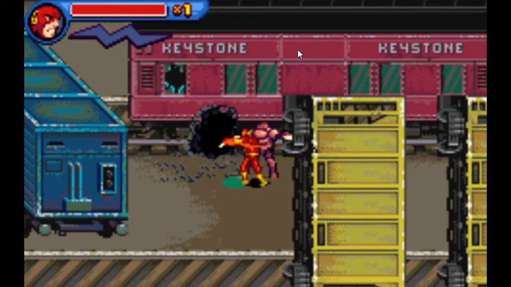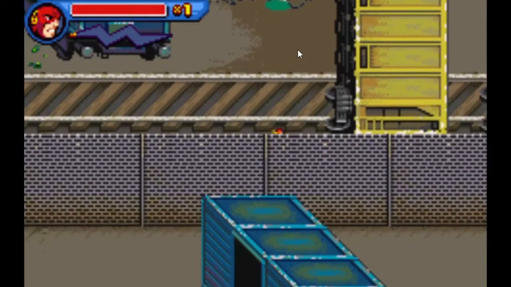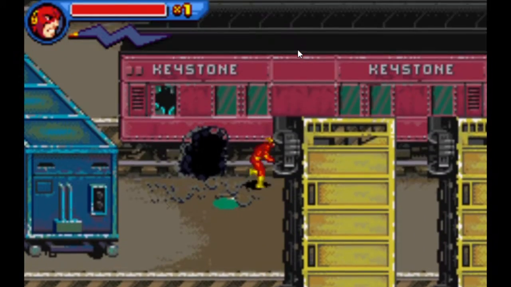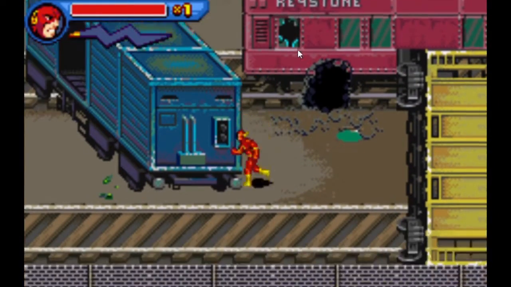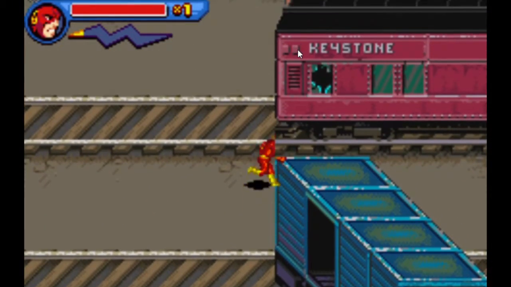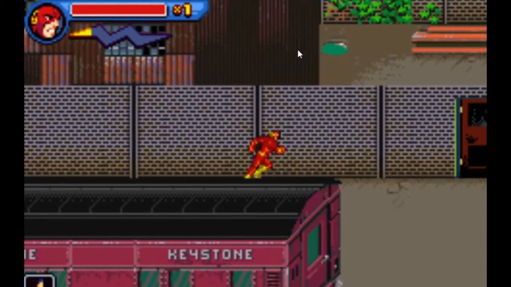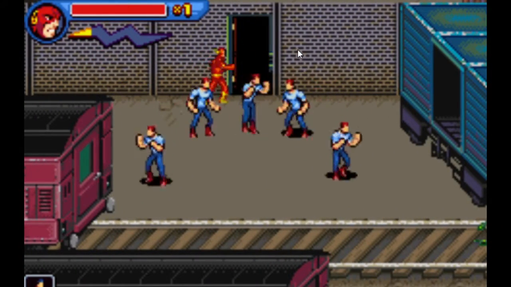Wait! Oh, jumped in the air then. That's why I couldn't hit him. Nope. Here I got a little bit lost, if I remember correctly. I'm just trying to find my way through. There I think I got the Wonder Woman sign.